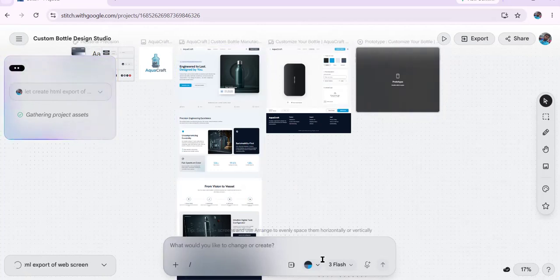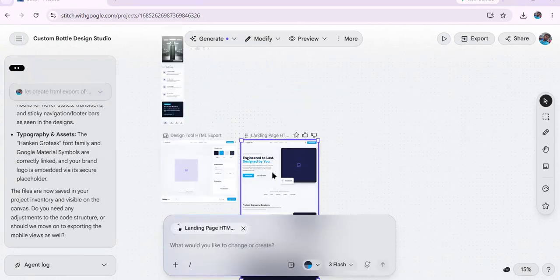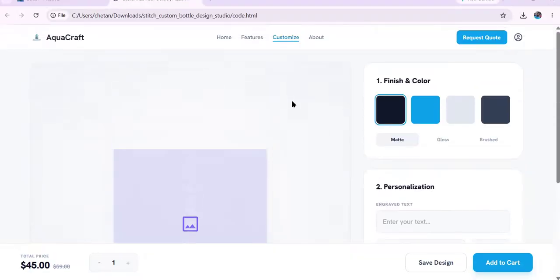Gathering project status. It might ask some questions. Let's see. So you can see it has created the HTML page. I have downloaded this. Let me open it. Let's open the HTML. So now you can see we got the HTML code ready. Getting it? So you design the UI and you can export it in HTML also. Now you can directly use it. Okay. So this is the tool.